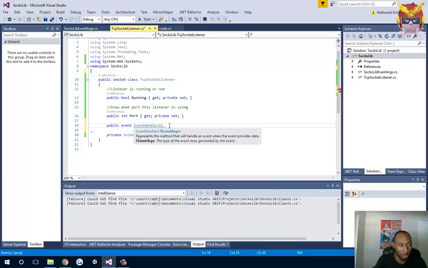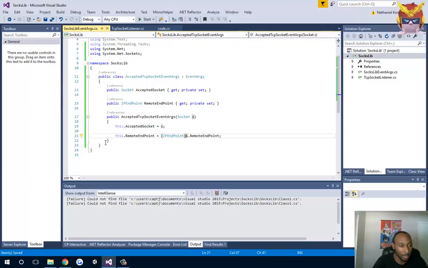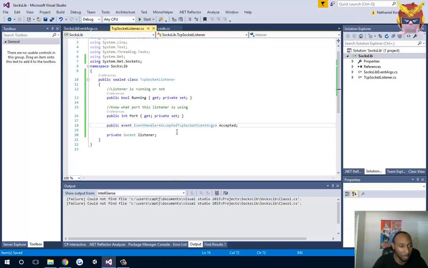All we need to do is use the AcceptedTcpSocketEventArgs, and let's name this Accepted. This way we don't have to write any other delegates or function pointers, whichever one you prefer to use. And the event will use this class that we just created. You'll understand how we use this later on in a little bit.